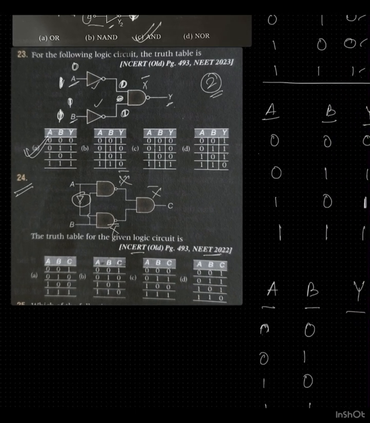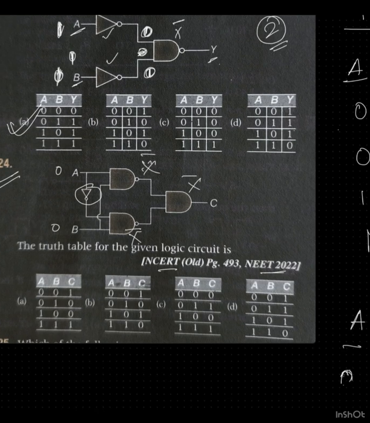So now you see the first one. When I take 0, 0, what will happen? Now you can see that A is connected in two ways. Yes or no? Similarly, B is also connected in two ways. Please try to understand. I will just zoom in a little bit, okay?